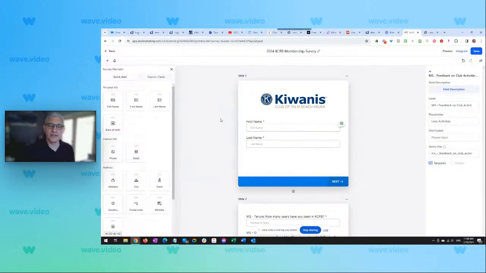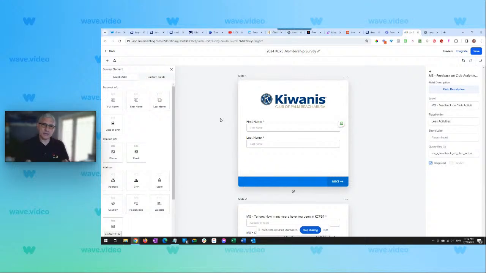Obviously, custom fields are incredibly important because it gives you the power to ask the type of questions that you want to ask for your survey, which would not be typical maybe in another organization or another company. And then, of course, you save it. And then the ease of this is simply that if your website, as an example, is inside of our CRM platform, you just go to the website and you say insert survey. You choose the one you want to insert. Done. Same thing with forms. It makes it really incredibly easy.